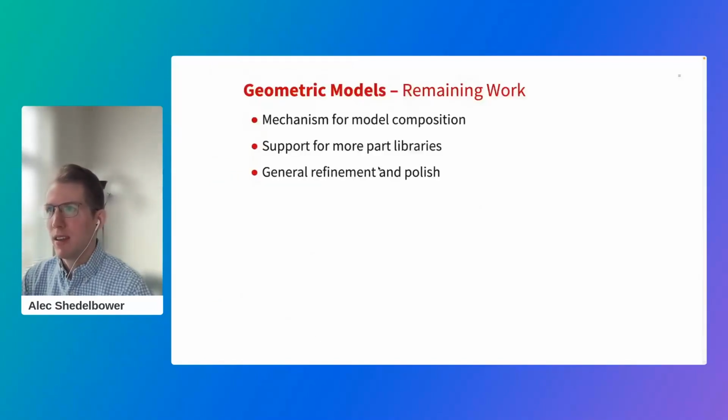All right, so to sum up here, there is still remaining work, as you've probably seen. One, like I just mentioned, we have that mechanism for model composition we're still working on. That'll be very important. Next, we want to support more part libraries and continue to import new parts from those 2 libraries I mentioned, so we have a wider array of things available for users to choose from. And lastly, general refinement and polish, finalizing the design and making it look nice and easy to work with.